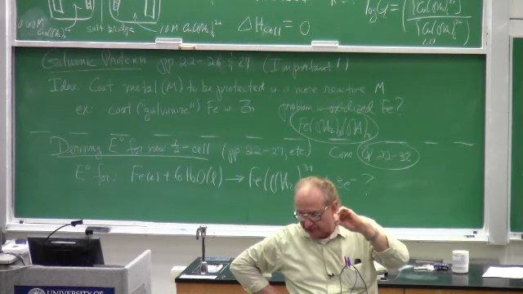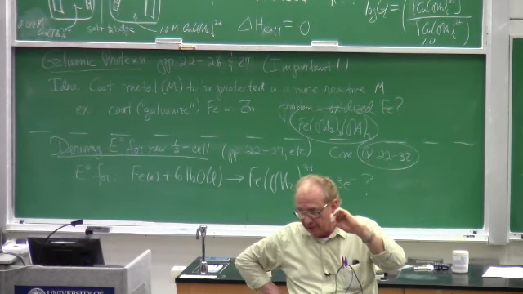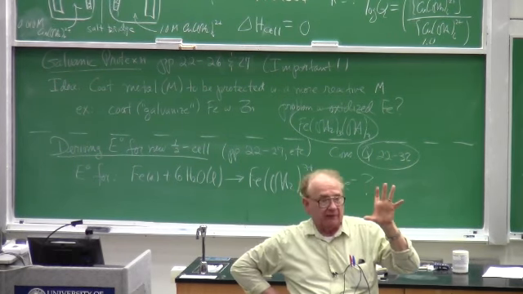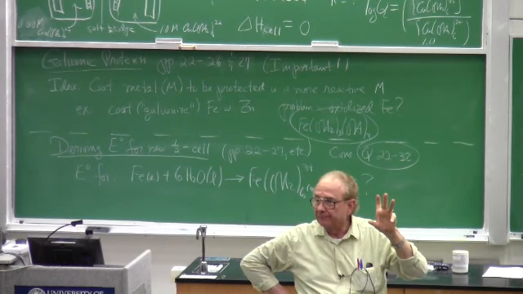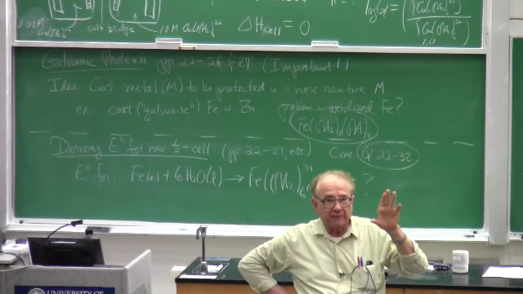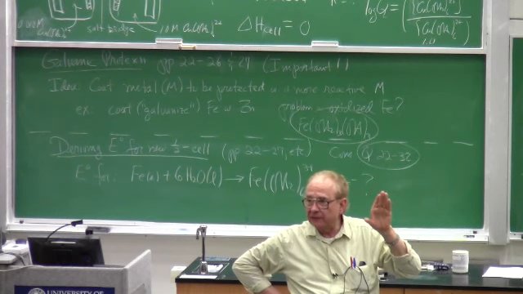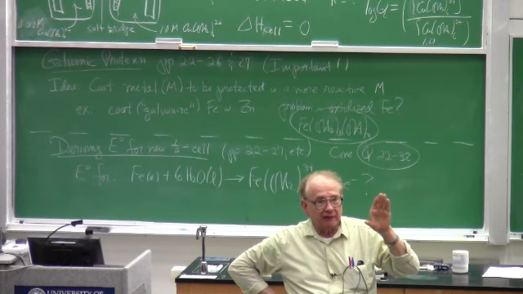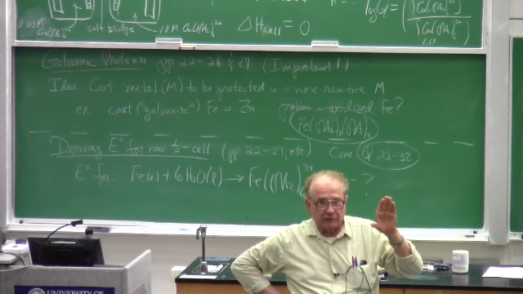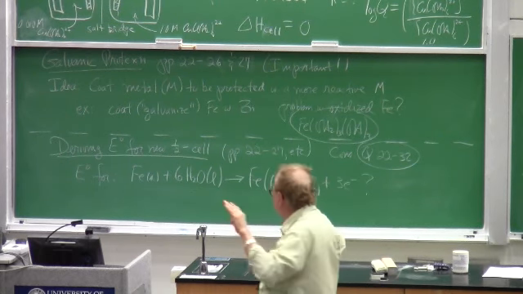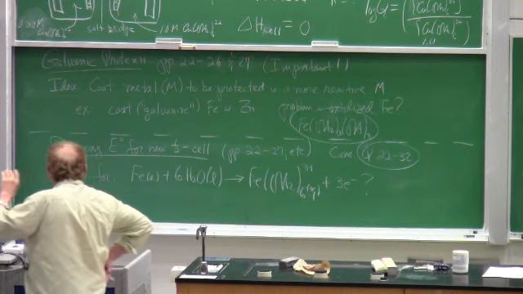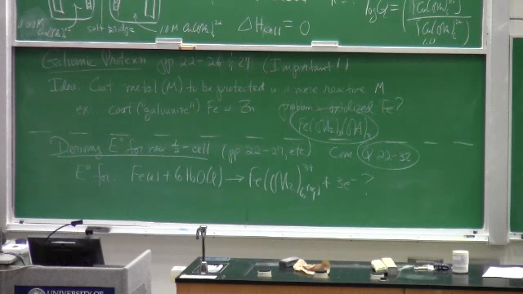So galvanization is the name given to a process where I take the metal that I want to protect, like iron, and I coat it with a more reactive metal. Now that may sound strange, because we know the more reactive metal will be more readily oxidized. That's true. But what's the benefit of oxidizing zinc rather than iron if I have iron galvanized with zinc?